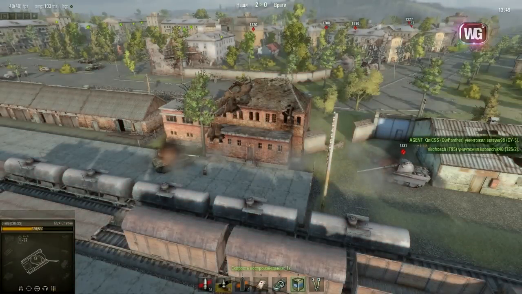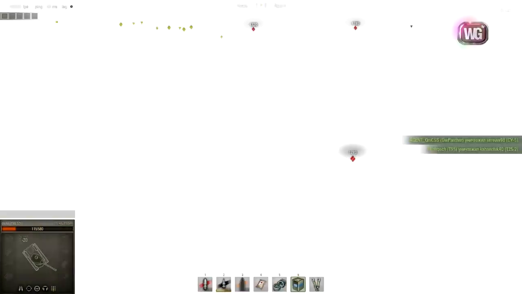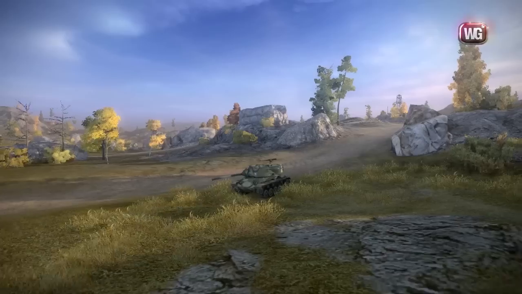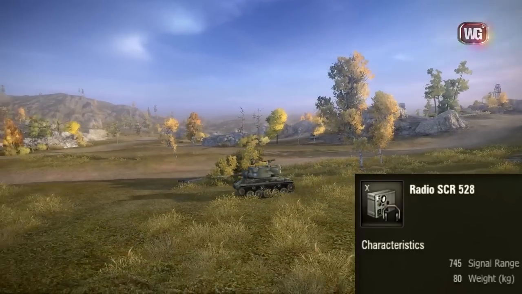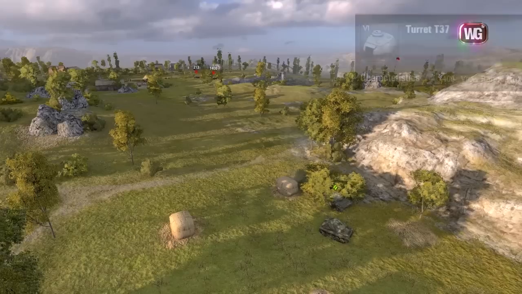We may as well say that the Chaffee doesn't have any armor at all. The majority of shells that are shot into your hull or turret will do damage. The only way to avoid this is to use your maneuverability. The Chaffee is equipped with a Tier 10 radio, which is a feature of all top-tier light tanks. Its range is 745 meters, and it is plenty for 99% of all situations.